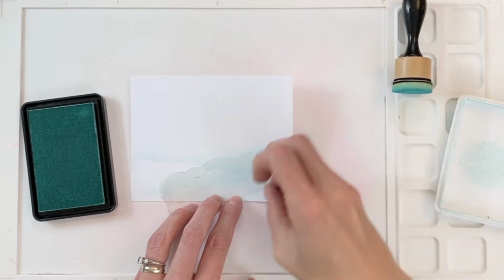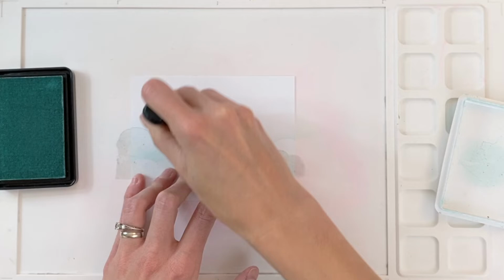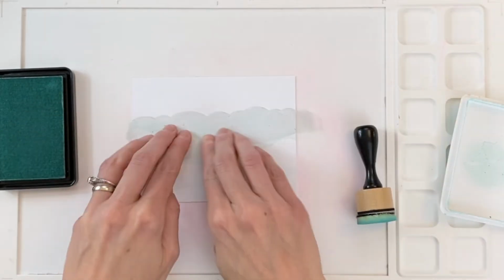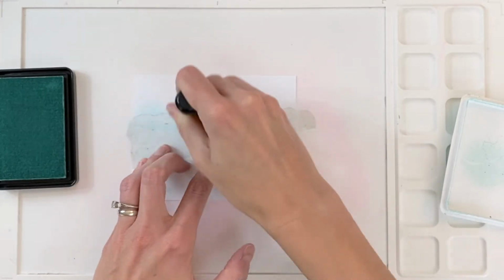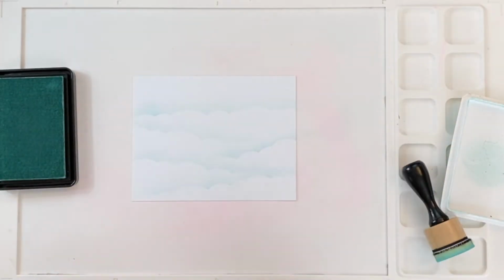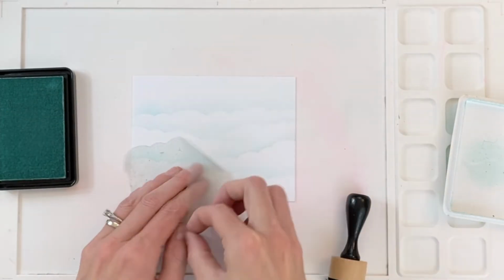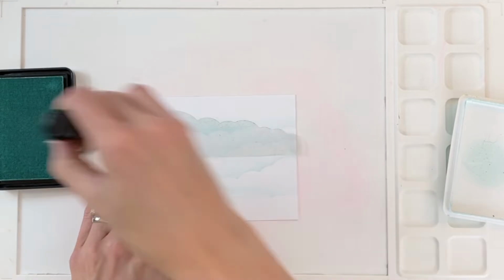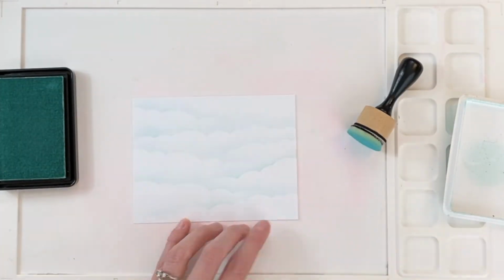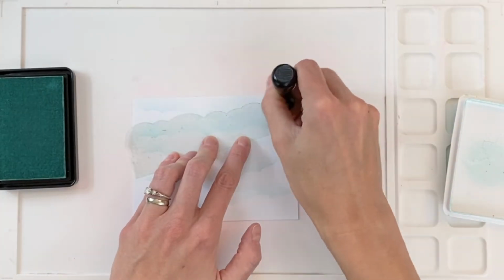I just keep repositioning this mask here, and contact paper is a little bit sticky, so it sticks really nicely, and it doesn't pull off as well. This is a mask that I have been reusing a lot. I made this once, and I have continued to reuse it as long as it holds and it's still sticky. I don't have to remake another one. I really do love using contact paper as masks, especially with dies. It just works so well.